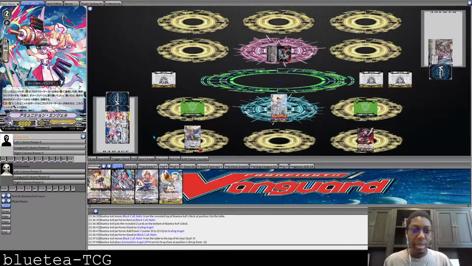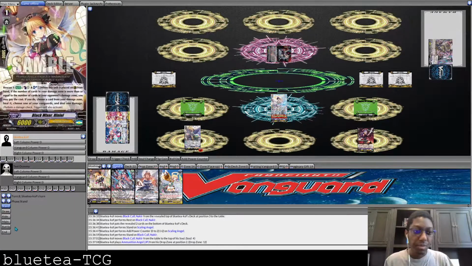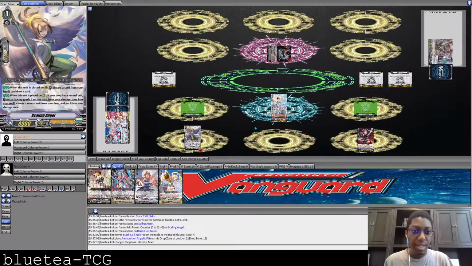All right, so now we go into the main phase. Let me change the phase here. So as you can see, this is how we recover our engine for next turn. So with this hand layout, we have the Denial Griffin play pretty much locked and loaded for our subsequent turn. But right now we're focused on killing them, so keep that in mind.